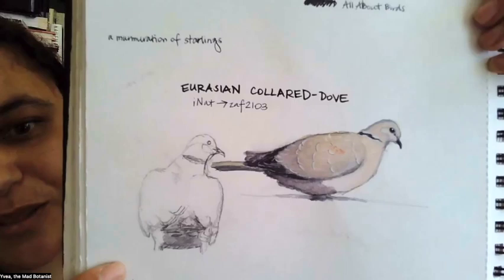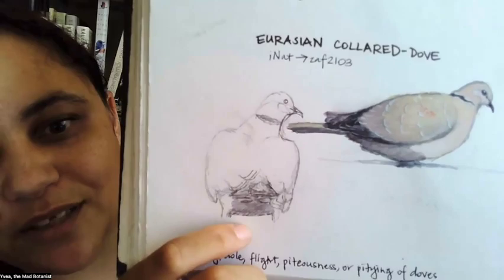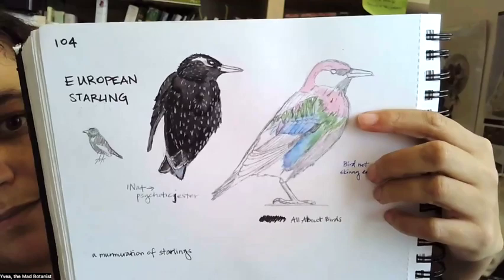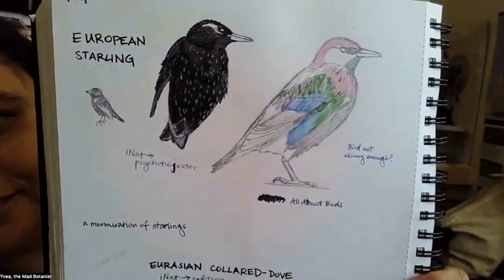This one is a really difficult angle that I'm going to have to try again, because I have a hard time getting the tail when it's staring straight on at you. So I was trying to see if the shadows would help me, but that was challenging. And then I finally managed to get the subtle feathers instead of going crazy like I usually do and overdoing it and making it look like a pine cone, as we say. And this one I still haven't painted because I like it too much right now. That is fun. Before it gets the rest of its color on it, it says, I'm a lilac-breasted roller. No, really, I'm a lilac-breasted roller. That's on my list of things to finish, because I drew one but haven't colored it in yet.